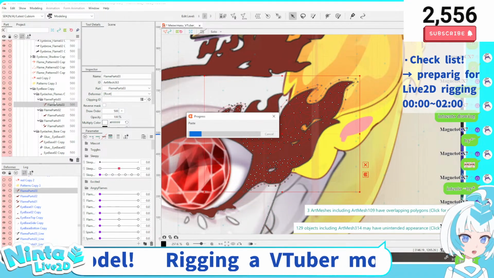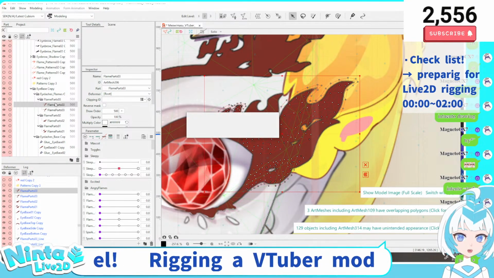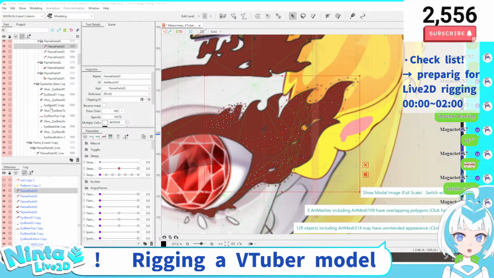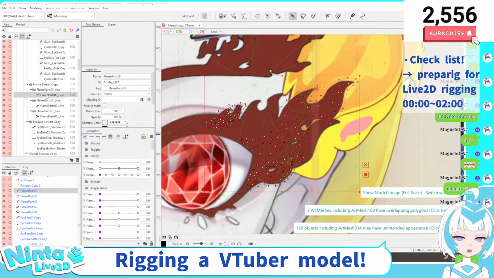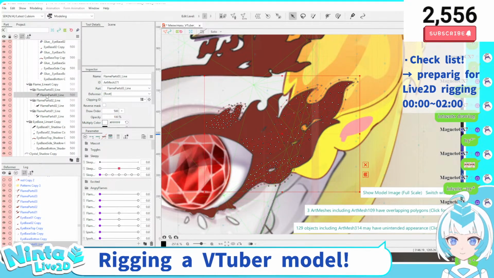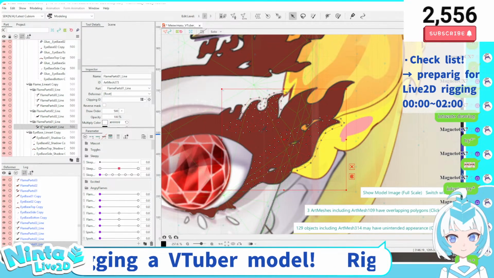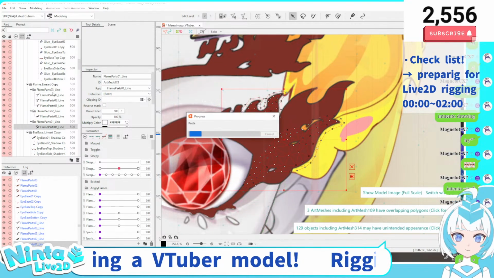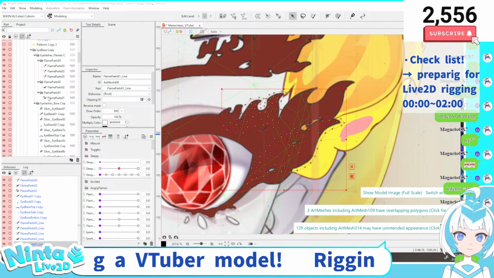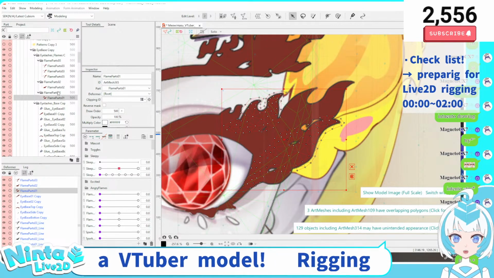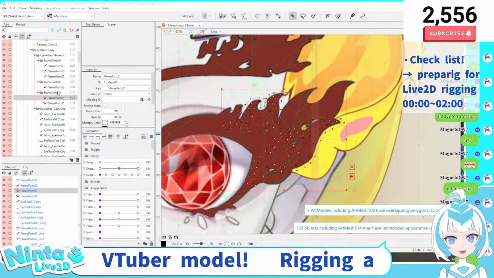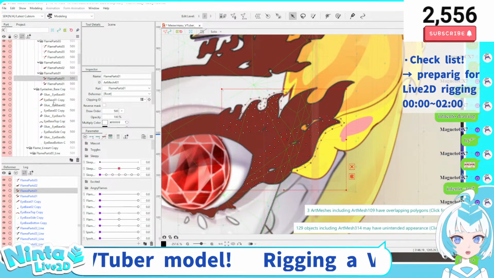Okay, but I add names, and I copy and paste each part. I don't know, some other Live2D models are perfectly separated into detail parts.